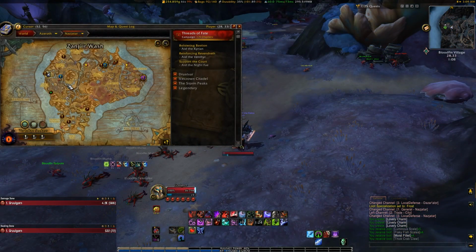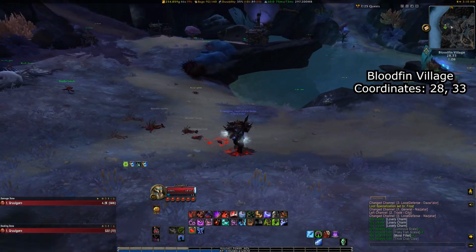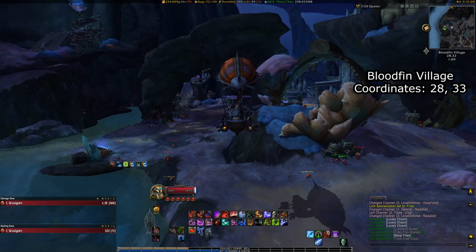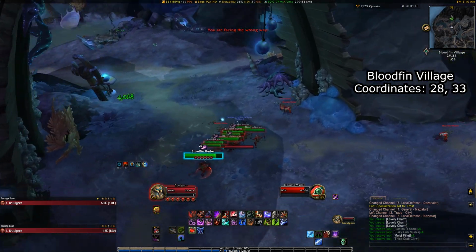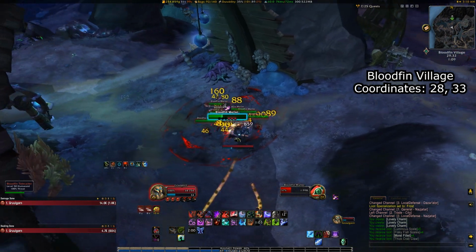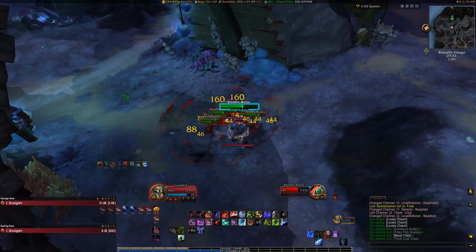Another strong choice in BFA is the Bloodfin Village, which is a Murloc village in the Nazjatar zone. These little suckers respawn pretty fast, and there are a ton of them, so this can make for a really strong choice for farming charms. I'd say this is probably a little bit better than the quill rats and lizards in Drustvar, though I think only just barely. You also don't have to worry about skinning or anything since they're all humanoids, so if you don't want to bother with that, then this is a really great option.